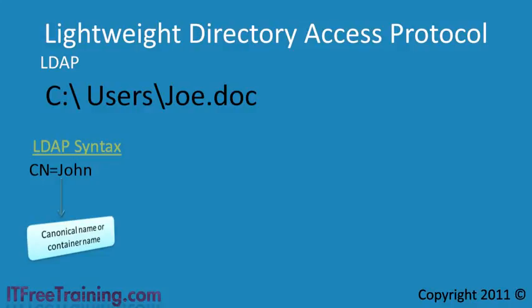Let's say the object John is located in an organizational unit called users. If you are confused, think of organizational unit, or OU, as a folder inside Active Directory. To access this OU, add OU=users. Now, if I were to compare this with accessing a file on the hard disk, I now need to specify where this object is. In the case of files on the hard drive, I added a drive letter. In the case of LDAP, I need to add the domain it is located in.